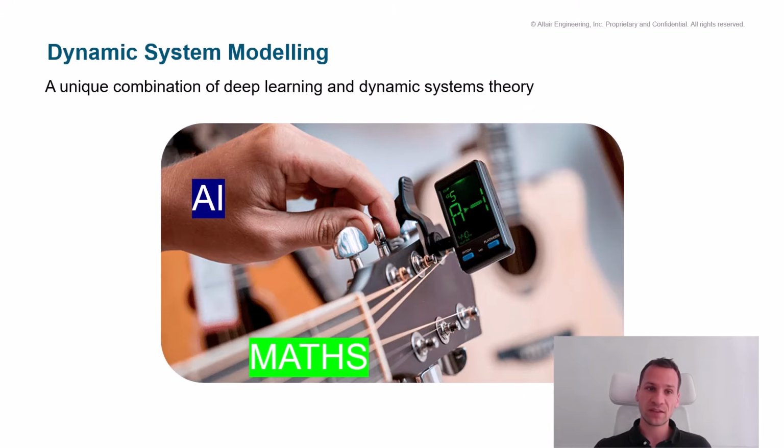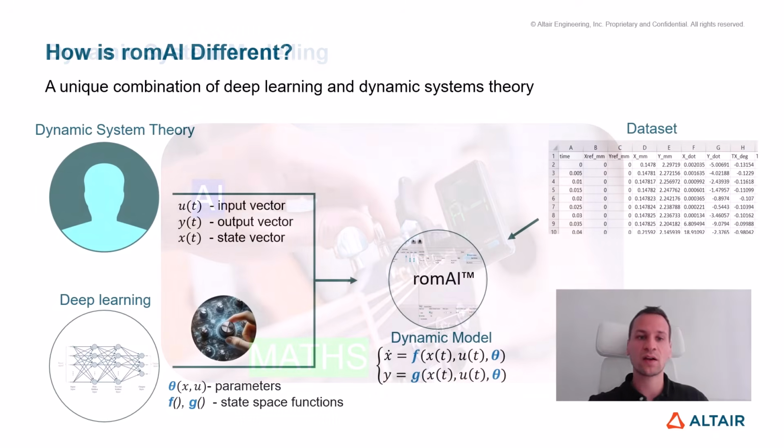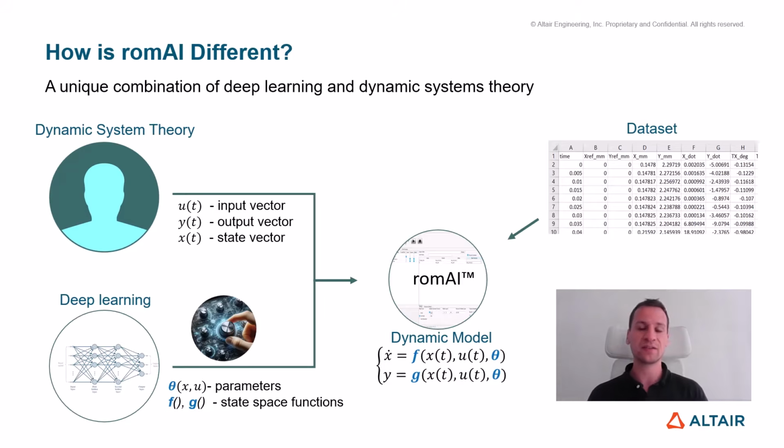So, what do we mean with the term dynamic system modeling? Here we have an analogy of a guitar system and a tuner. Basically, artificial intelligence is acting as the tuner and helping you tune your model to match the actual physical asset or your high fidelity 3D simulation. So AI is helping you create a dynamic system model by tuning the system equations for you. What our software is actually helping you do is identify your system properly.